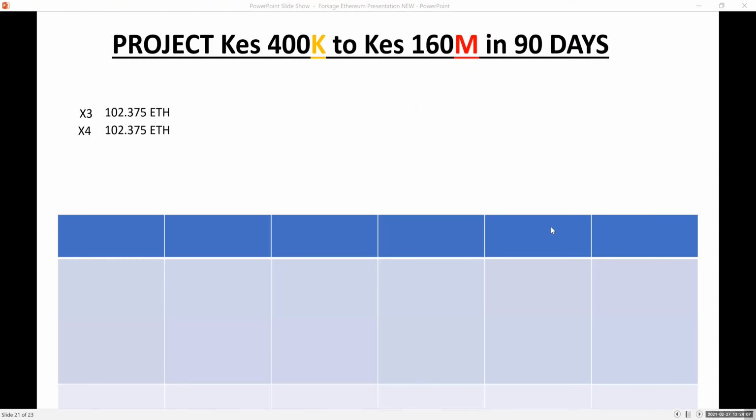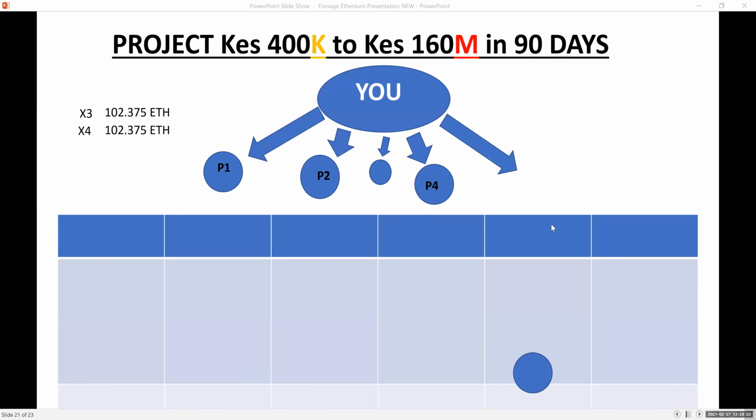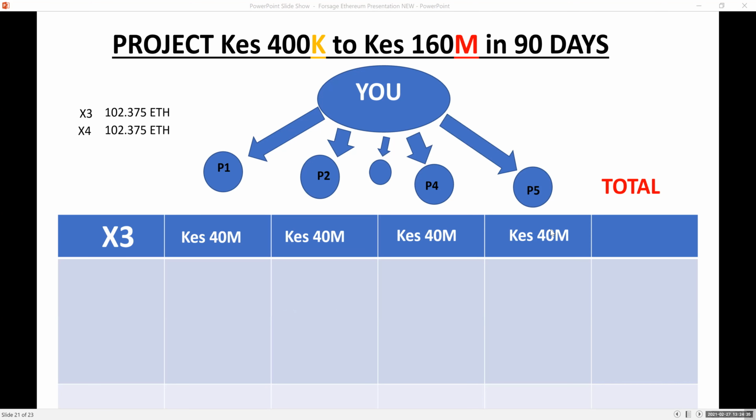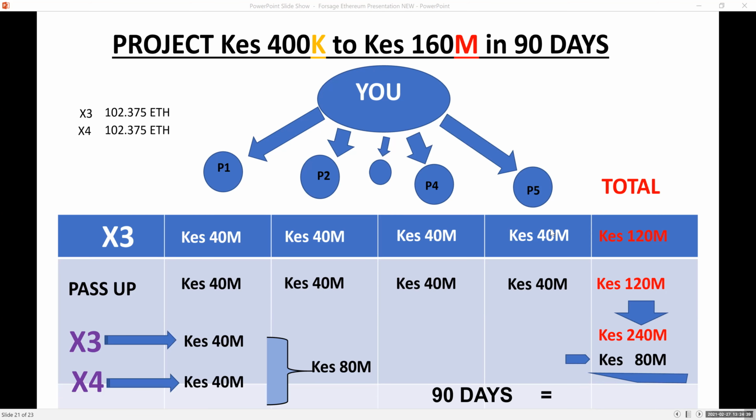Again, even with each one of these particular startup levels, we have a strategy that you can actually do 160 million shillings in 90 days. And we have the strategy, we can actually describe that. And it will only take only 5 of your friends. I can see already you have invited more than 10 people on the call, meaning that you are far, far ahead of this particular strategy. And we could always talk about this when the time comes.